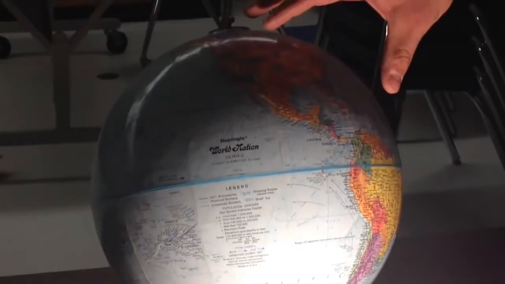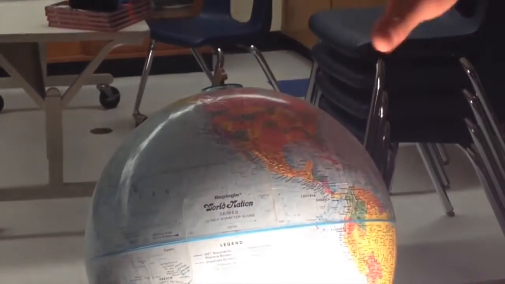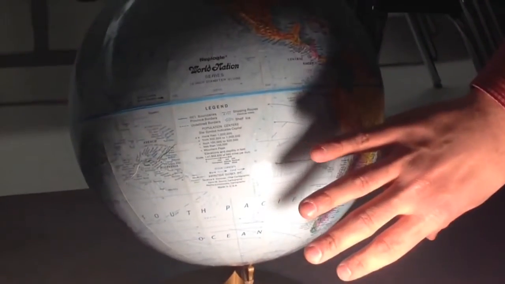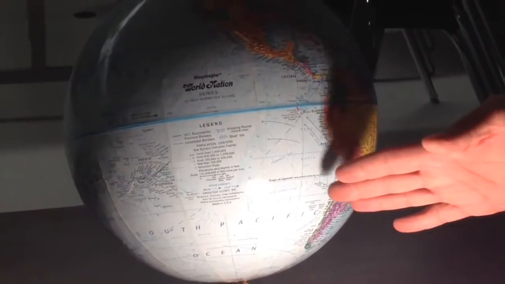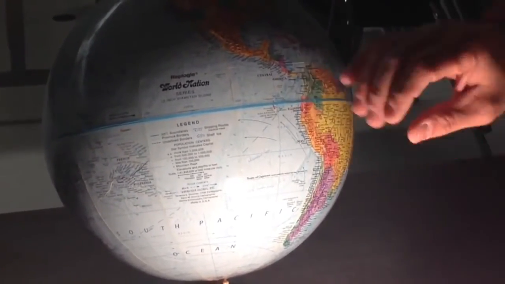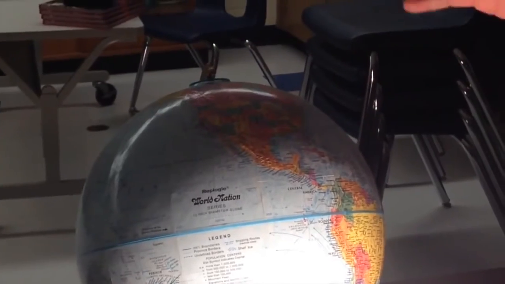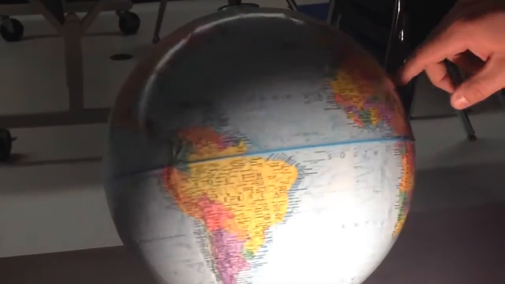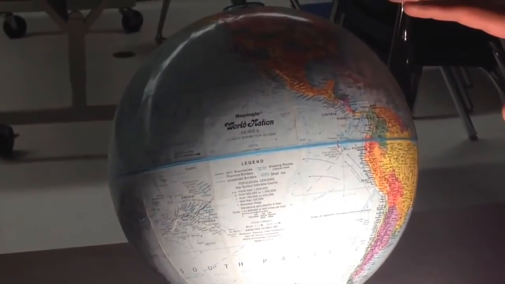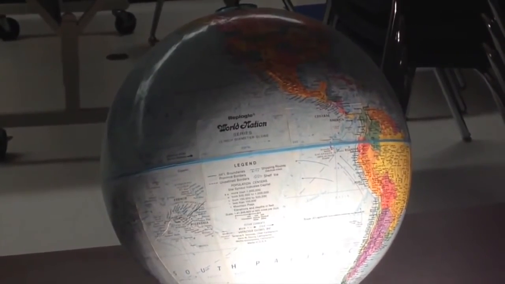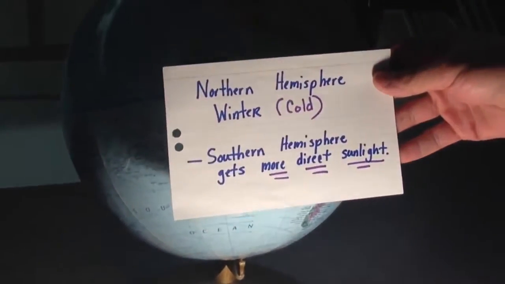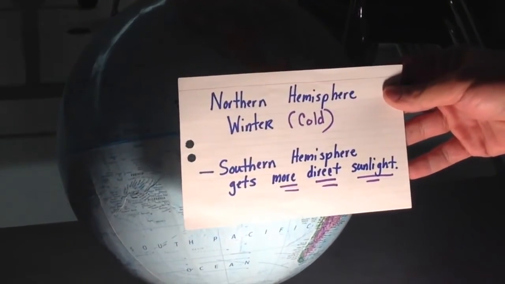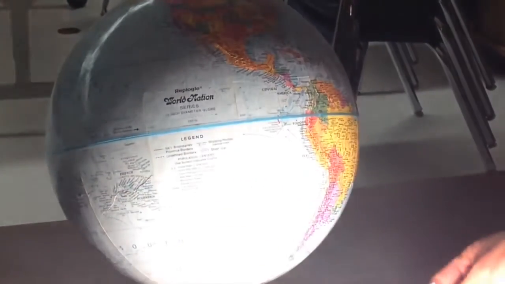We're having the opposite effect, which means it's our winter in the north. It's always the opposite. Northern winter, southern summer. Because again, they're getting the direct sunlight or the more concentrated sunlight. We're kind of getting the leftovers. Now also keep in mind that this globe will rotate every 24 hours, causing night and day, but that does not affect our seasons. That's night and day. Now, this would be northern hemisphere, winter, cold. Southern hemisphere is getting the more direct sunlight. We're cold where we are.